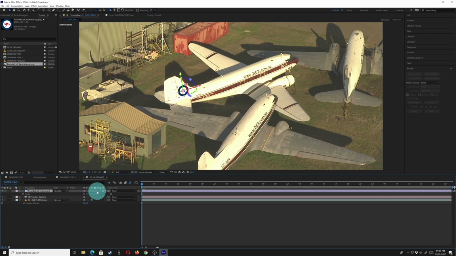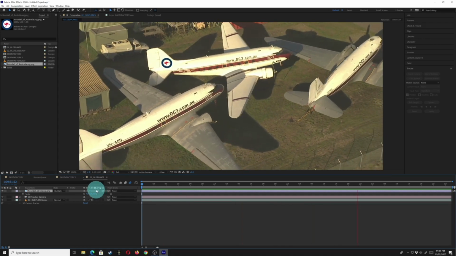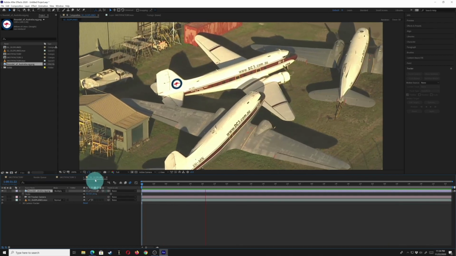But here is where you target it. You say, I just want this to have motion blur. So if you had 14 other layers that don't need motion blur, don't turn them on. And it's not moving that much, so I imagine there isn't much motion blur.